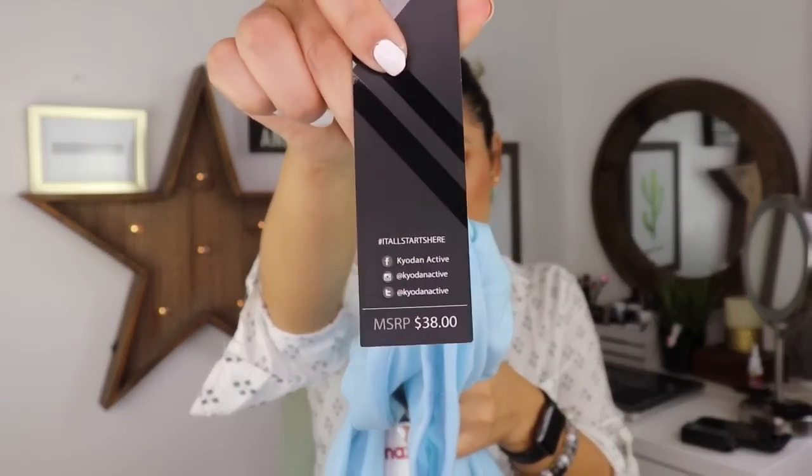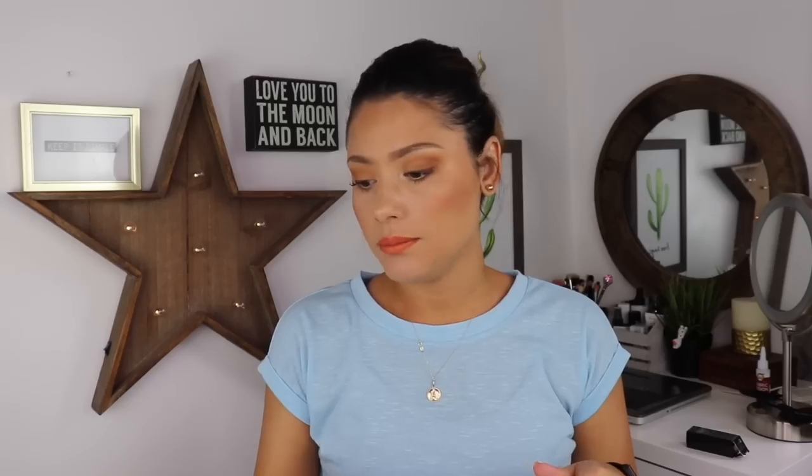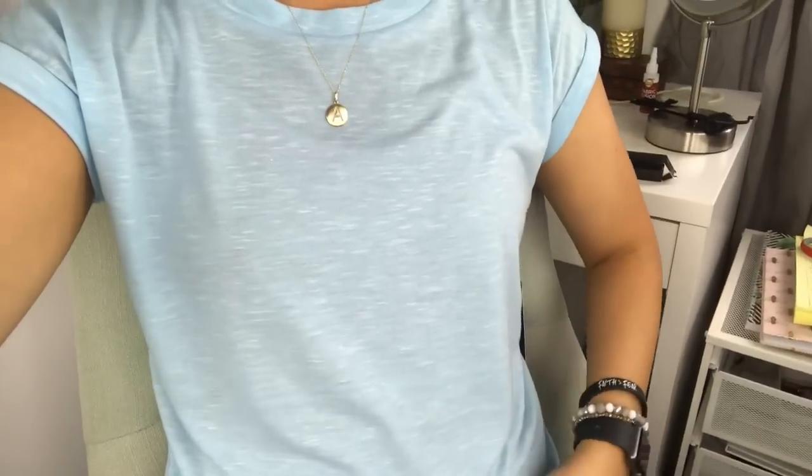The next shirt I did pay full price for, but listen — it's advertised as a workout shirt but it's just so soft. It's like a normal tee with cuffed sleeves. The full price at TJ Maxx was $9.99, and the original price on the tag says $38. So a shirt that retails for $38, I got for $9.99 full price at TJ Maxx. Let me try it on — it's a size small, I usually like a medium so it's a little snug, but I fell in love with it and bought it anyway. It's so cute, comfy, and soft.